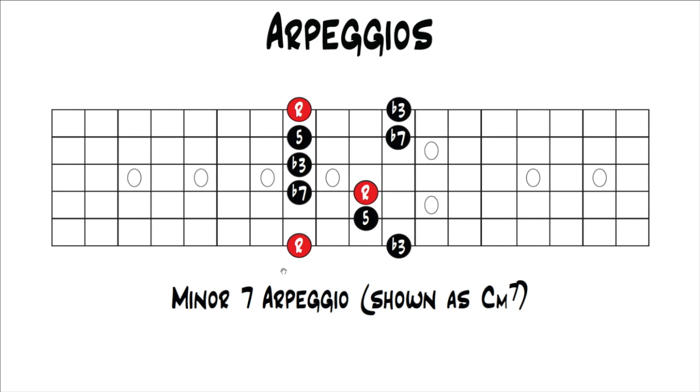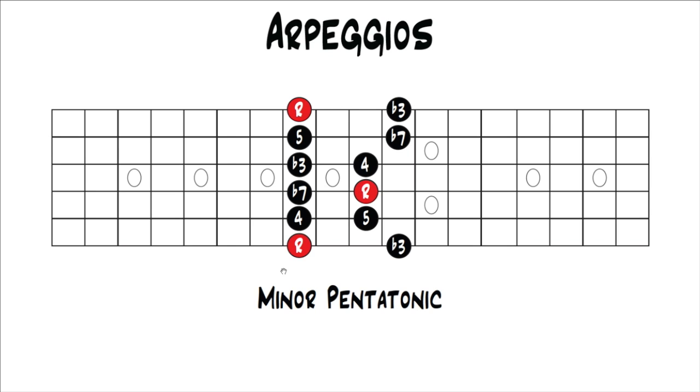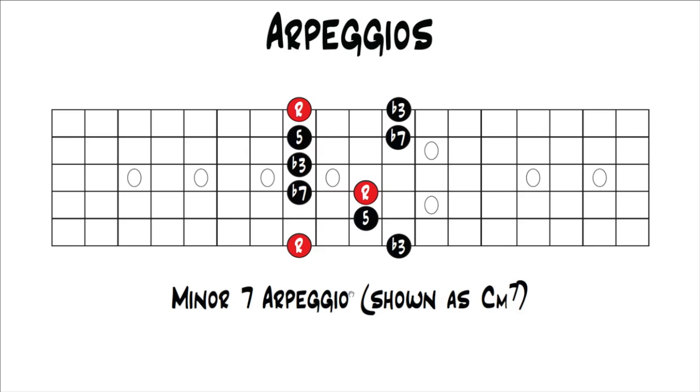And then back to this minor 7 arpeggio, another way to visualize it, instead of thinking about it coming out of one of the modes, or just thinking about building it from scratch, you could view the minor pentatonic scale. So here's a C minor pentatonic scale, just pattern 1. The only difference between a minor pentatonic scale and a minor 7 arpeggio is that the minor pentatonic scale has the extra note of a fourth. So if you remove that perfect fourth, you would end up with a minor 7 arpeggio. So that's another way you can view or think about building minor 7 arpeggios.